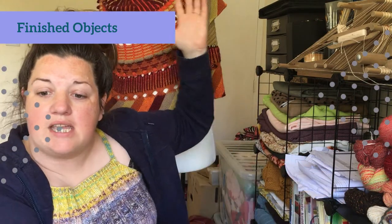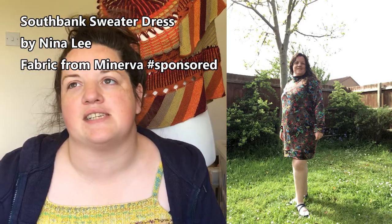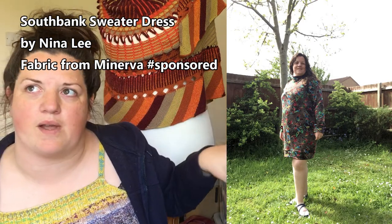Let's get cracking with finished objects — these are going to be shown in photographic form because it's sewing. I finished two sewing projects both using the same pattern. The first is the South Bank Sweater Dress, in a around-any-length version — you can see me pictured here wearing it. Long sleeve, higher collar, sort of funnel neck mock polo neck type collar. I've made it in a Ponte Roma with a feather print on it. It is a Minerva Makers project — Minerva sent me the fabric for free, in return I make something up and put something on their website.